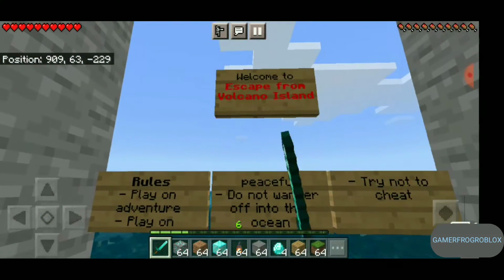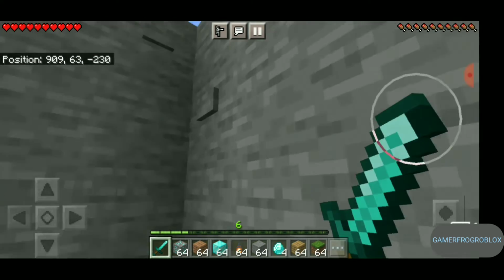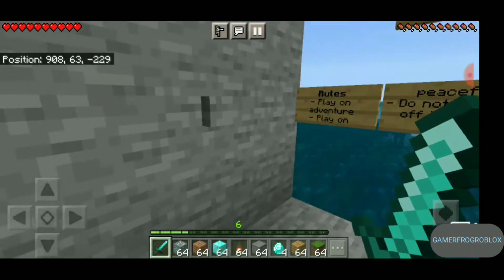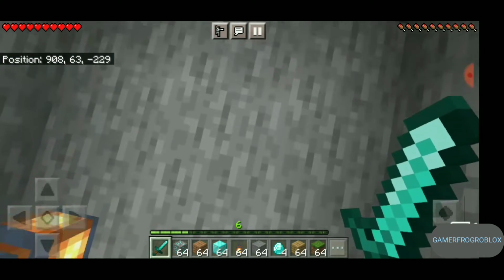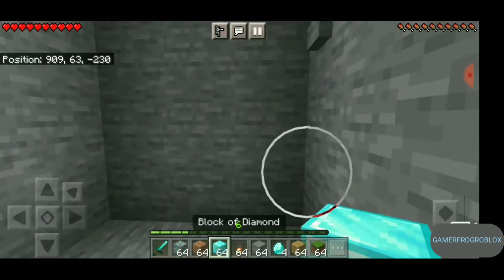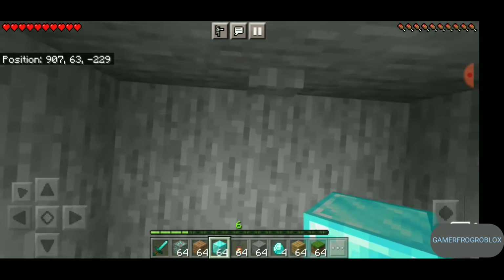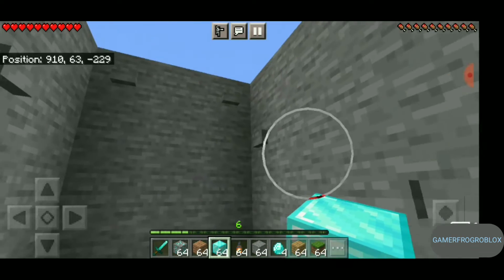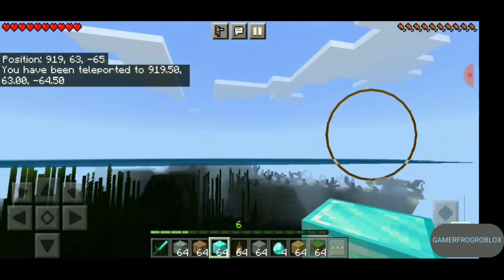Just press the button. Which one are you talking about, buddy? I think I found all of them. Yeah, there's a lot of buttons here. I don't know what one you're trying to talk about, but maybe this one? This one? Okay, I got all of them.